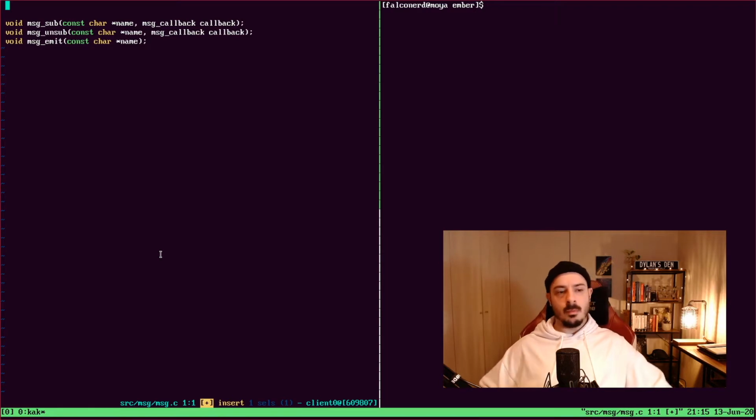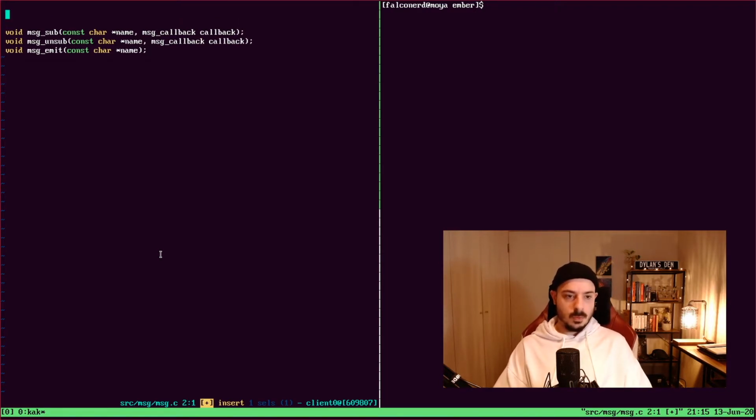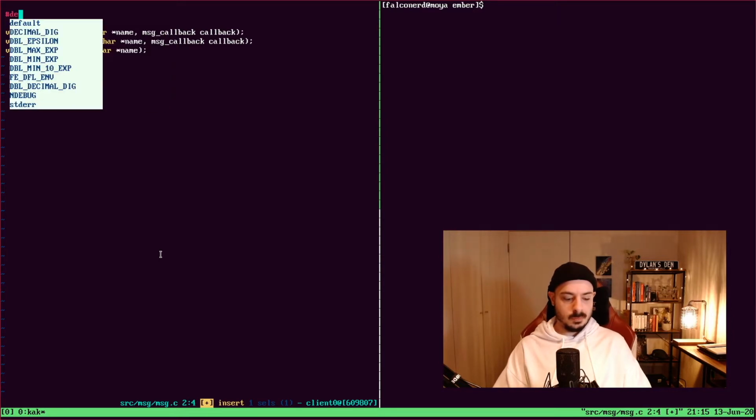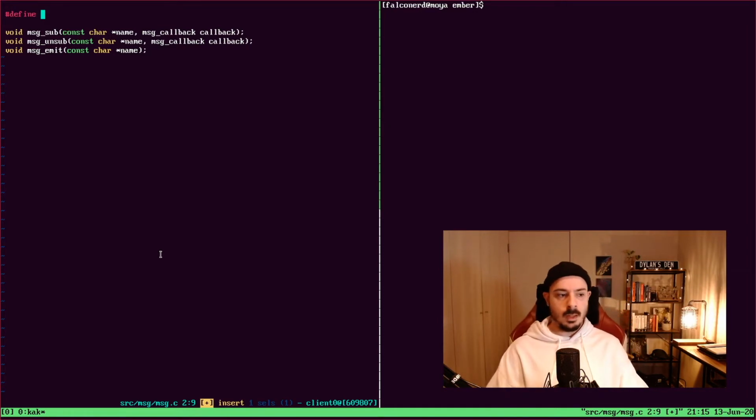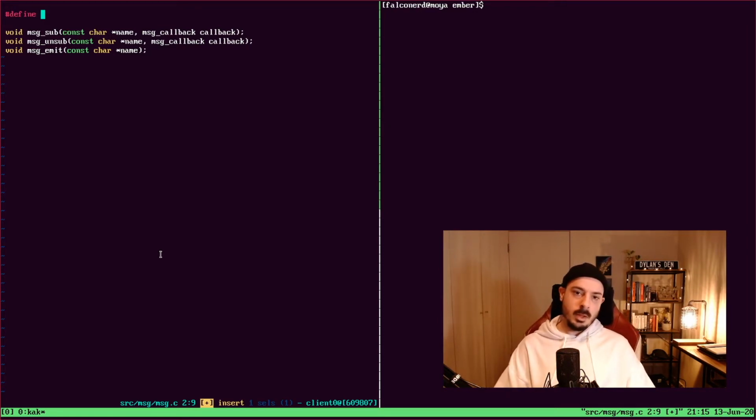And the first thing that we want to do is define some limits for it. So I'm actually going to define these as macros. And it's going to be the table size, which is just the length of the array, or the size of the array. And then it's going to be the maximum length of a name. So the names that we're passing in, you can imagine that if you pass in a really, really long string, it's going to take up way more memory than it should. You might even be able to break things. So we'll set that to a value. In this case, 32 is probably good enough.